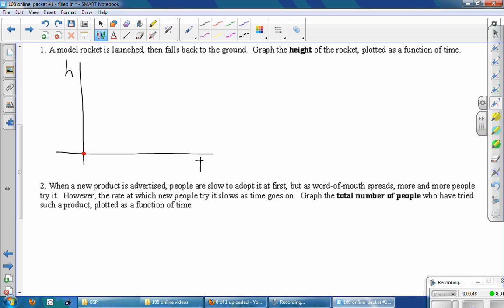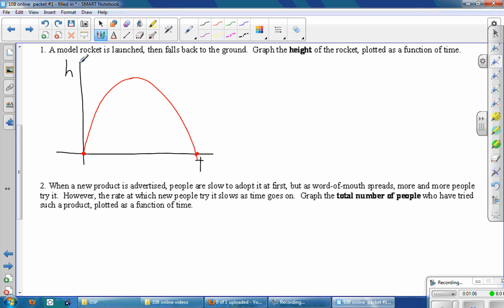And then the rocket is going to go up and it's going to slow down, slow down, slow down until it reaches some maximum height. And then I don't know whether or not there's a parachute involved, but let's assume there isn't, in which case it's going to come hurtling back down to Earth and eventually hit the ground right around there.